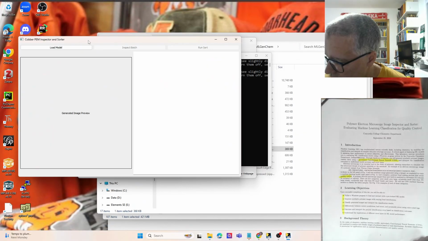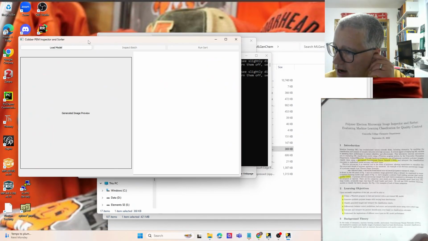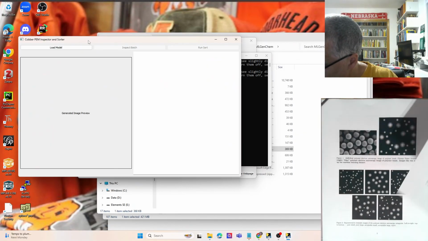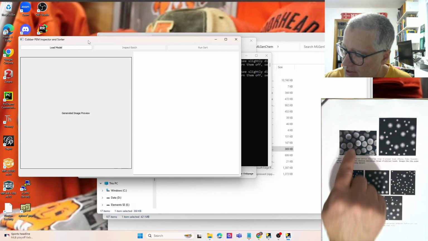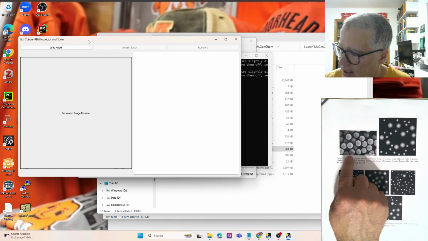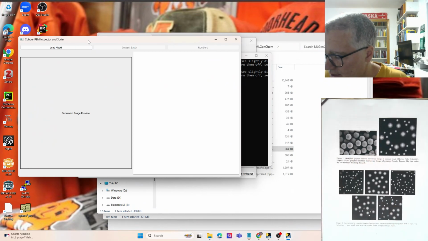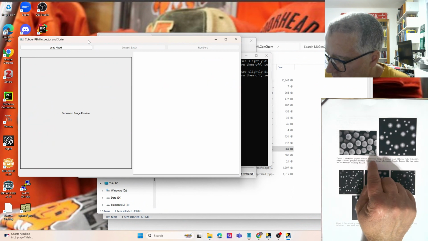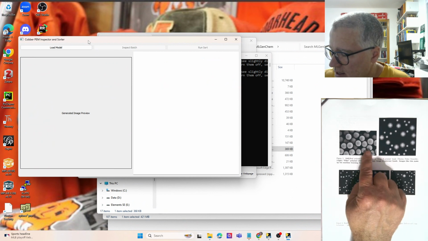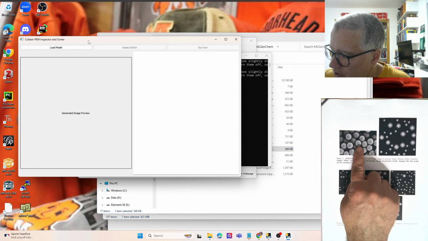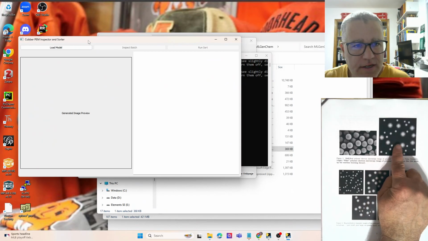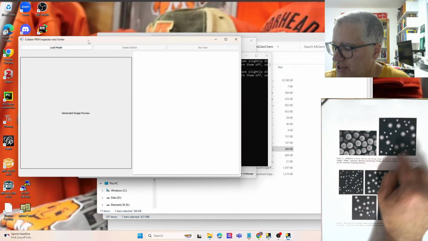Okay, so we're going to look at that, and so we're going to see now how we're going to do this. So let's look at these electron micrographs of polymer beads. This is a real one. It's a picture that is on the Thermo Fisher website for polymer micrograph electron microscopy. So this is what they look like. Here is what I wrote to just simulate that.